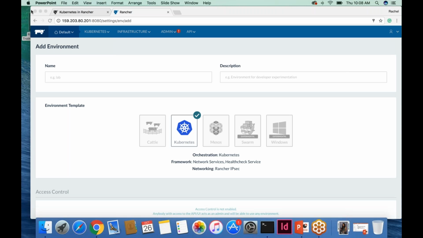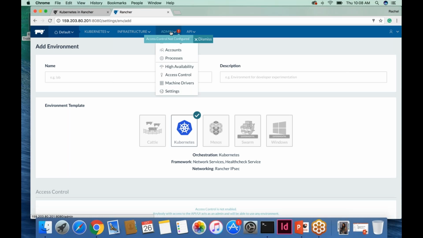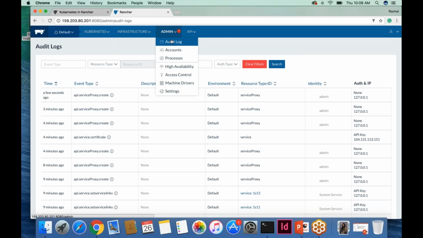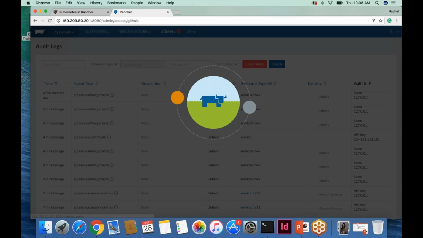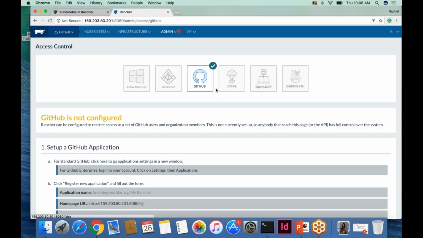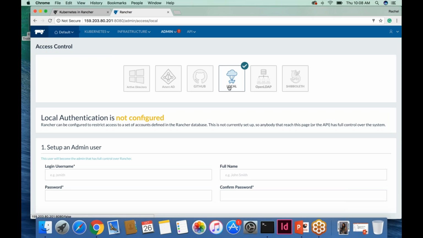The first thing you're going to want to do is enable access control so no one can mess with our demo. So I'm going to do local auth here.